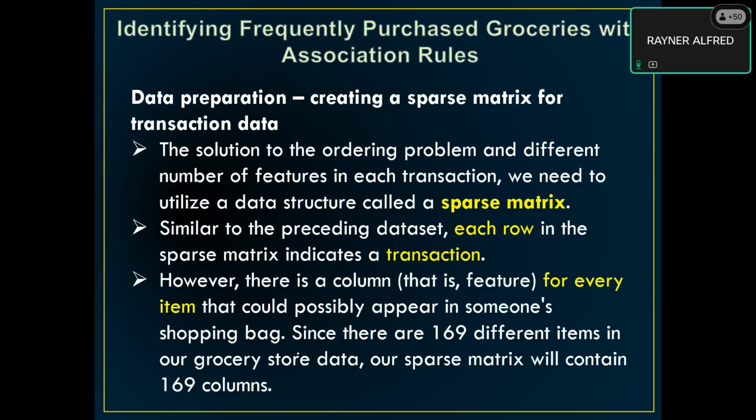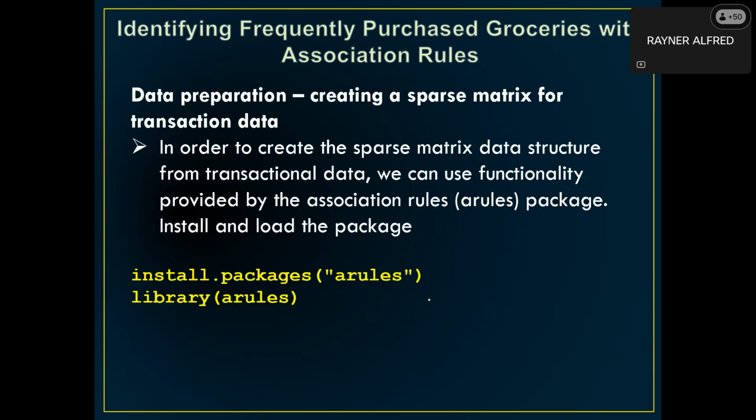Okay. So based on the data set that we have, this is what we call the sparse matrix. So what we want to do is count the number of appearances of each one of them. The package that we need in order to deploy the apriori algorithm is arules, apriori rules. So we install this package.